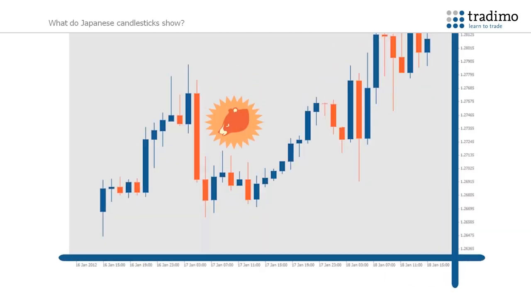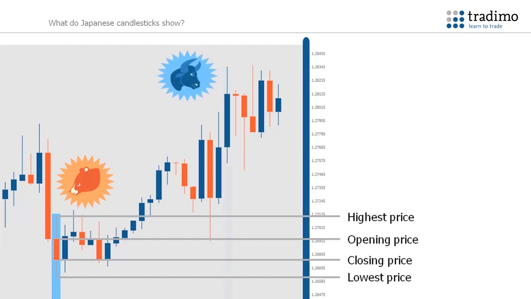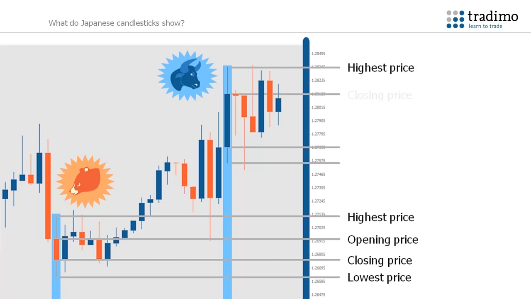You see the orange candles indicating that price has fallen during that period. Therefore, the opening price is at the top of the body and the closing price at the bottom of the body. The upper wick shows you the highest price and the lower wick the lowest price reached during the period. Furthermore, there are the blue candles that show rising prices. Hence, they have the opening price at the bottom of the candle and the closing price at the top of the body. Exactly as with the bearish orange candle, the upper wick shows the highest and lower wick the lowest price of that period.